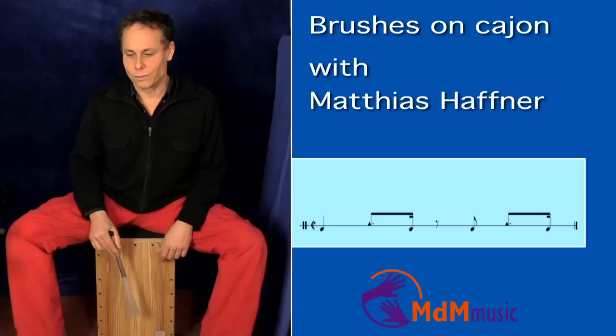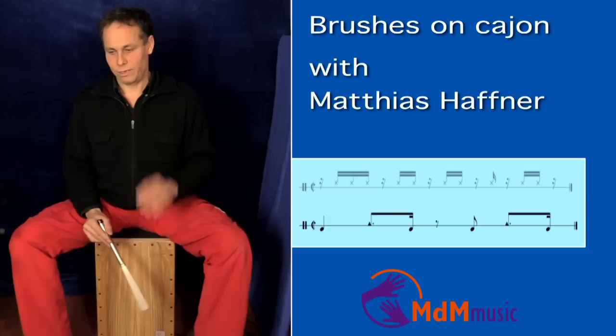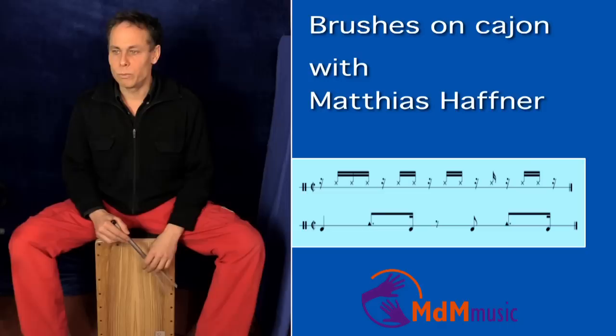that makes no difference. So, the next possibility we have is to fill in the spaces that we don't play with the left hand. All the 16th notes that we don't play with the left hand, we can fill in with a brush. It would sound like this.